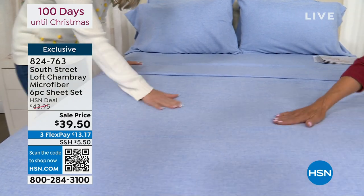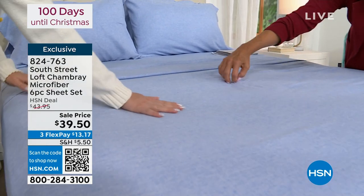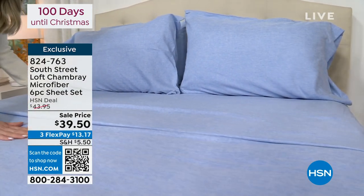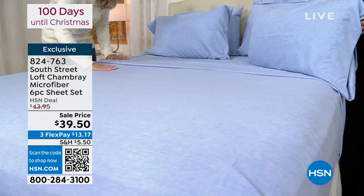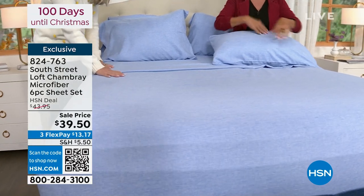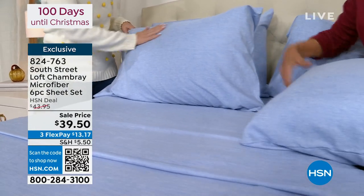Can you see how it's chambrayed? It's a really interesting, subtle kind of print, but it's not a print at all — it's just like a little bit of etching. Chambray is known for how it's woven together with a color as well as a white thread, so you're getting that really interesting woven look and a really lovely soft hand. It looks softer — not quite as solid like we've typically seen. It's a bit dimensional, and it feels softer. This is microfiber at its finest.